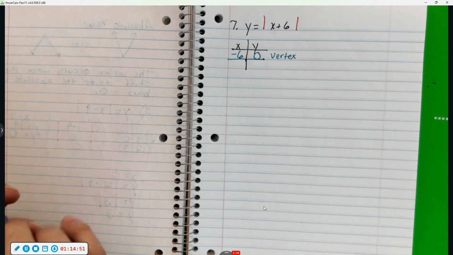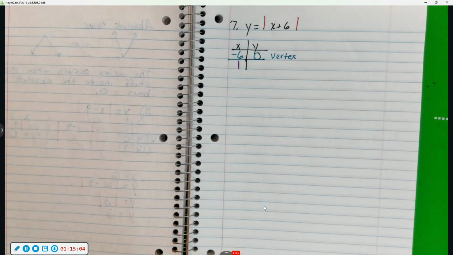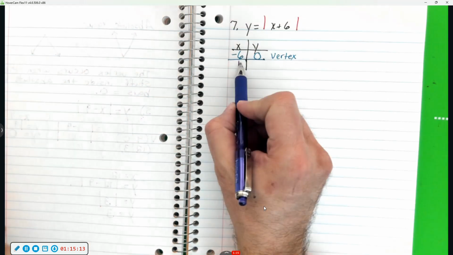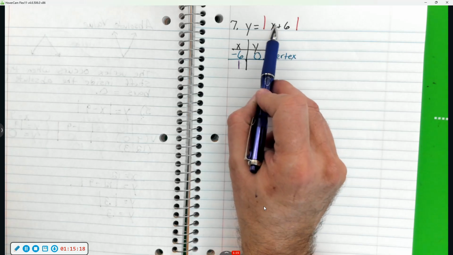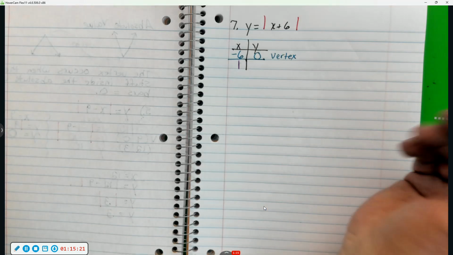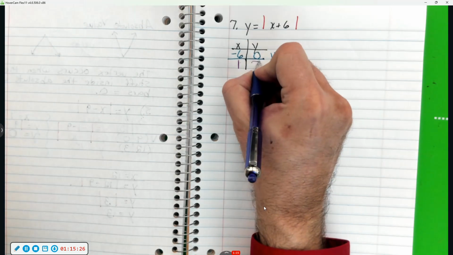But what about another number? Choose some other number. How about a 1? If I plug a 1 in, I don't want to get something too big to fit on the graph. I'm not going to plug 20 in because that might be too big to fit on the graph. So what about a 1? If I plugged a 1 in for x, is that pretty easy to figure out? What are we going to get? 7? 1 plus 6, 7. Absolute value of 7 is 7.